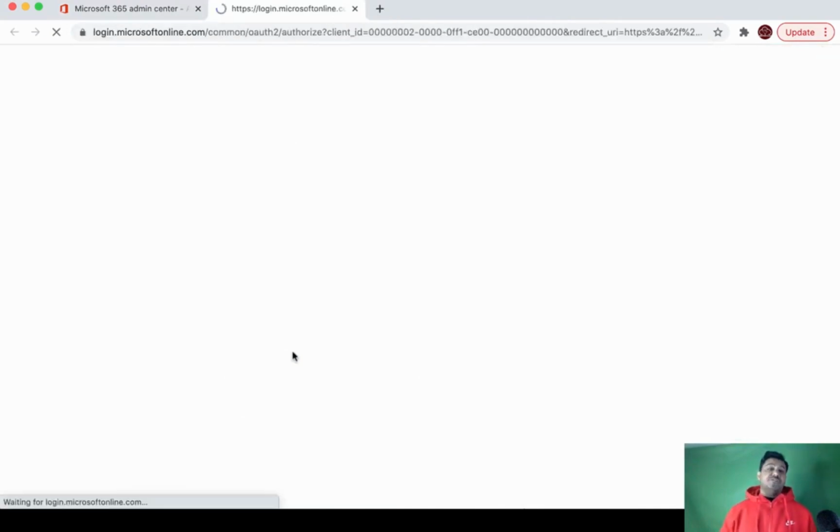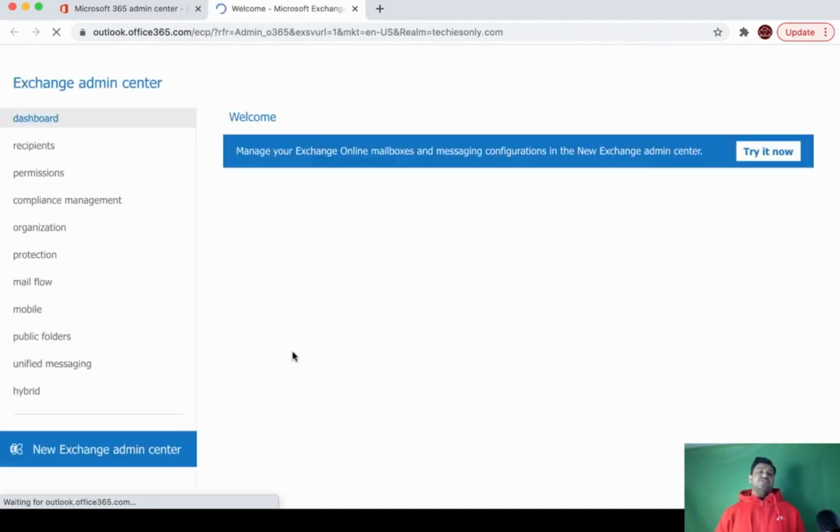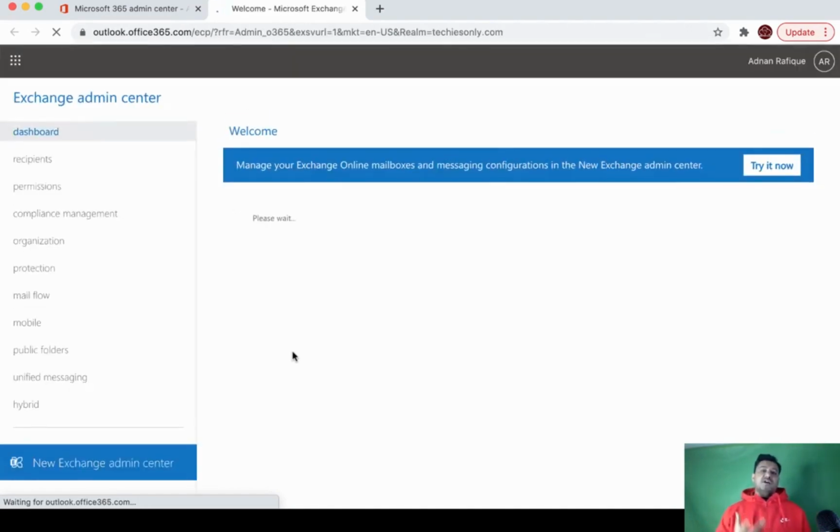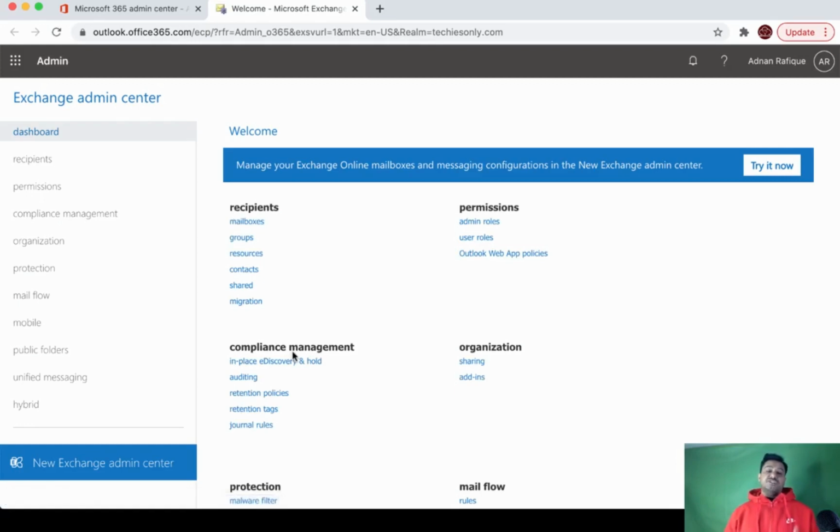Exchange, my most favorite, because I used to deploy a lot of Exchange back in the day. Now everything is online and it has everything available in the cloud. And so many services in Office 365 have underlying infrastructure hosted on Exchange. But this is what the admin center looks like, and if I had to go through it, I could literally speak for hours and hours. Maybe for the next 8 hours, I could just speak to each and every topic. But that's what it looks like in Exchange.